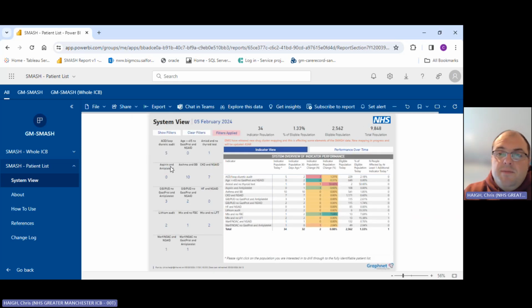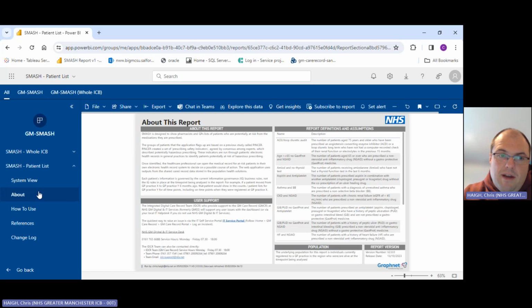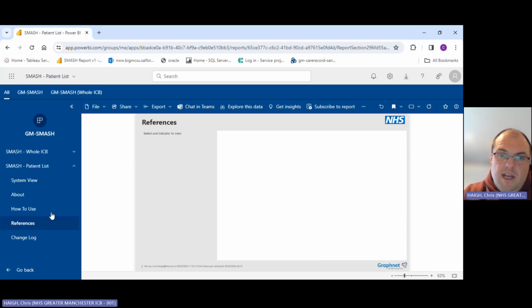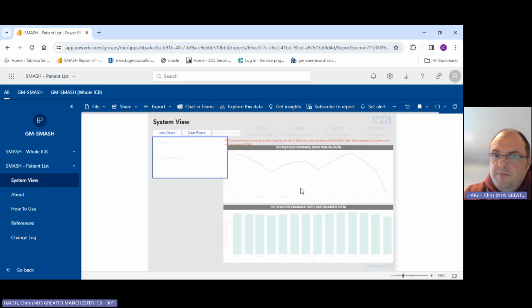Moving on to the patient-specific view, the key aspect that's happened with this one is that your view will have changed. So the alignment now with the indicators on the left here, with this overall view over here. You can also look at performance over time on this tool as well. And again, you can look at different perspectives around this. We've got a log on the side there about how to use it. We've got the information around the references, information around the different indicators on here as well. So a lot of you used to use the evidence summaries. They are still located within the tool.